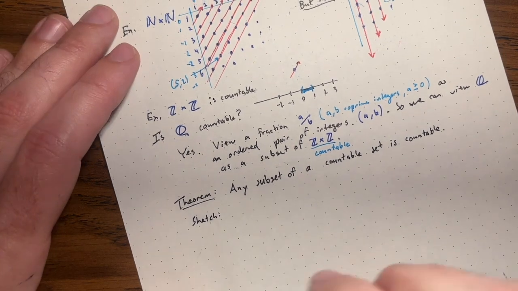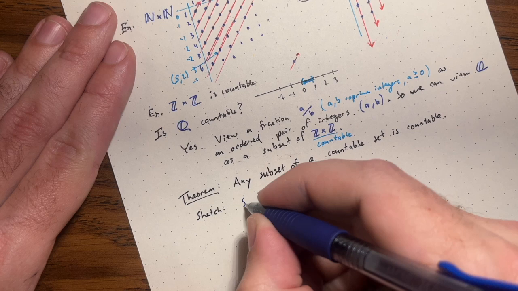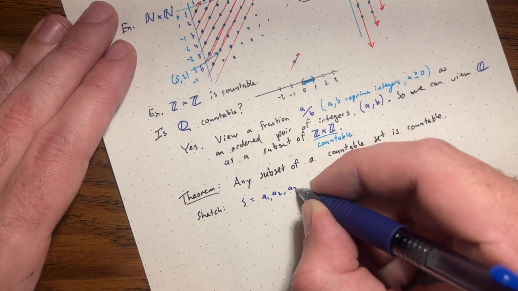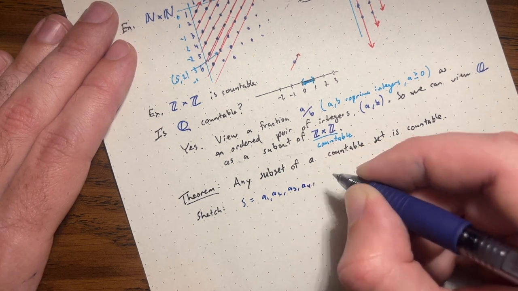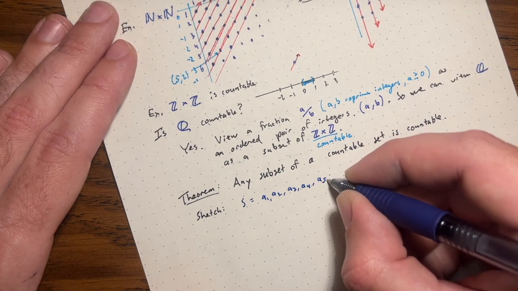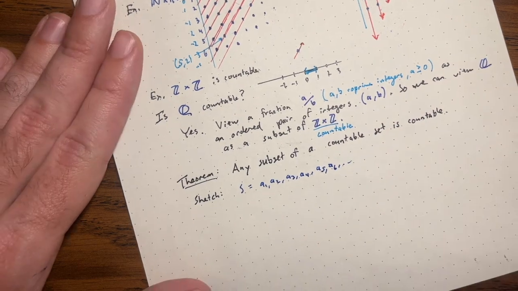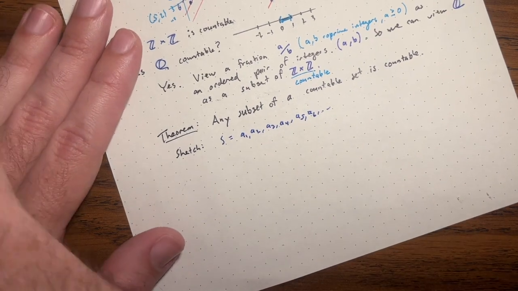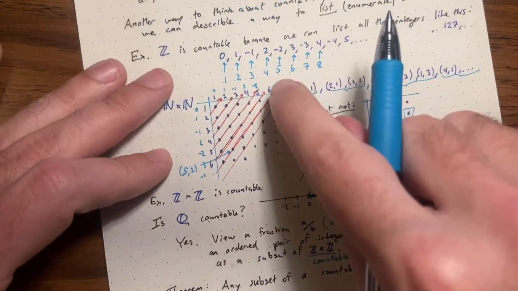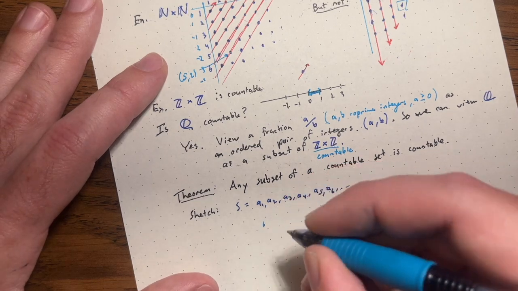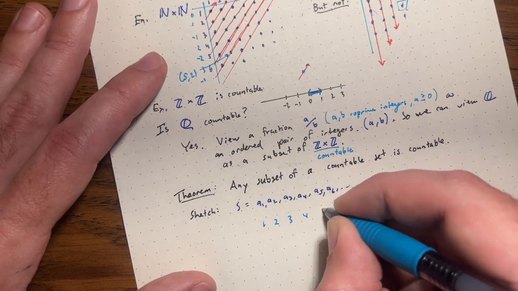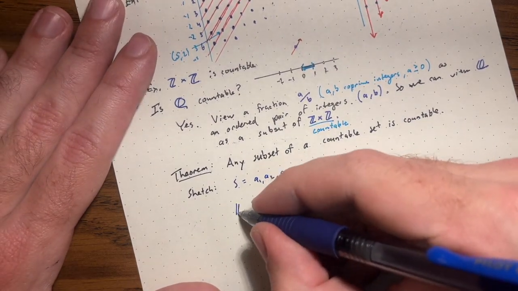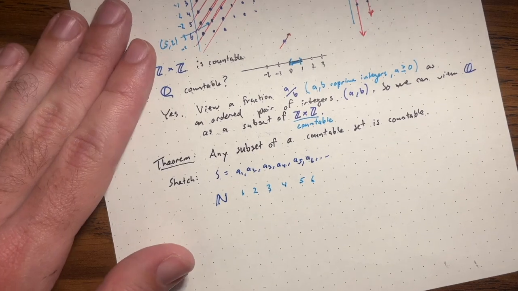And the sketch of the proof, maybe I'll call it. Well, let's say we have some set S. So S is going to be, let's call it A1, A2, and so on. By the way, how do I know I can list the elements like this? Well, it's because it's countable. So we can actually put the elements in a list. So we're using the fact that S is countable. What are we doing? We're assigning everything a natural number. So it's like 1, 2, 3, 4, 5, 6. So here's my bijection with N. So we use the fact that S is countable. We list those all out.